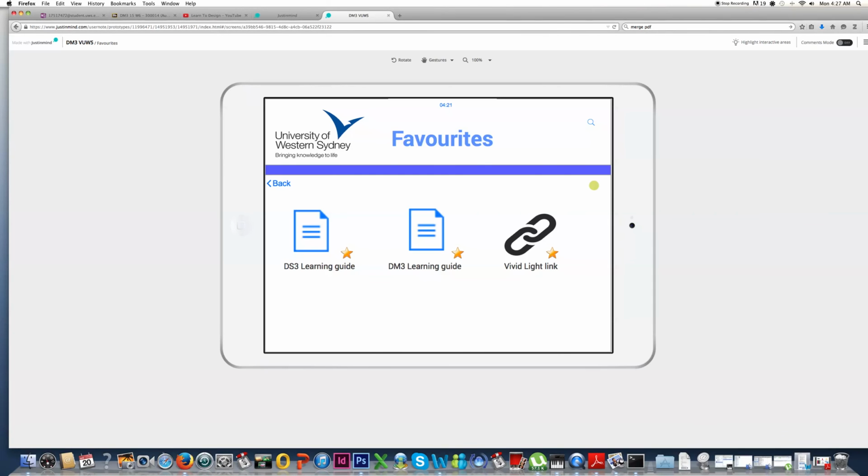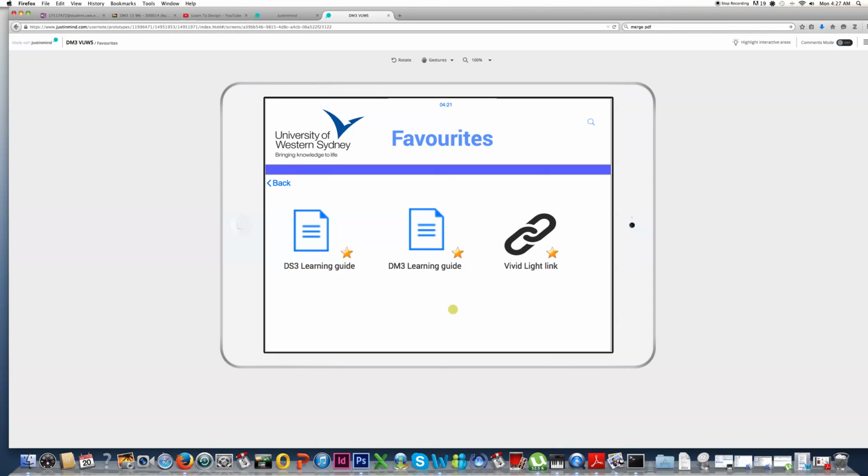So most students said they'll use it for learning guides and putting things that are relevant for a certain assignment. So you can easily see if it's a document or if it's a link, and you can unfavorite it by simply clicking the star. So now you're on this page and you want to go back to the home page.